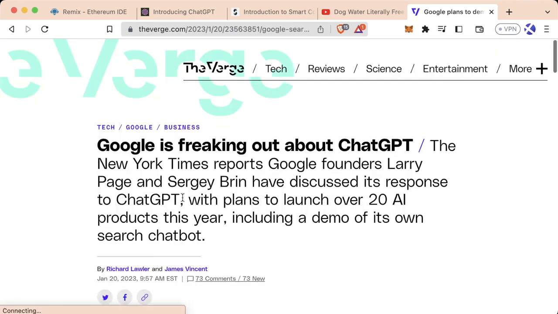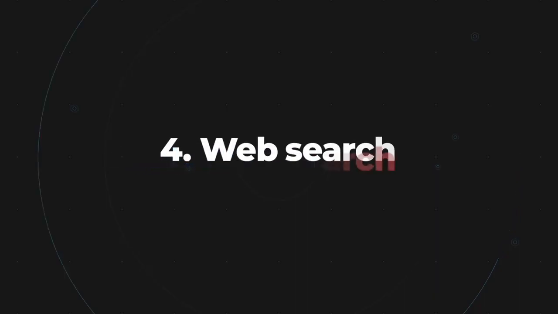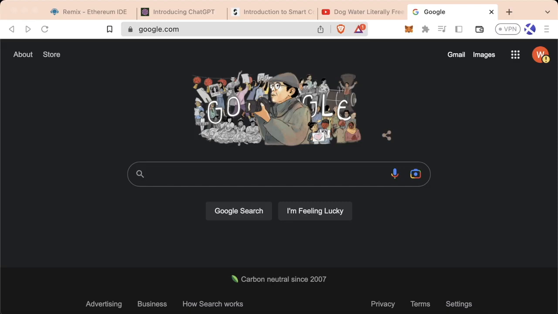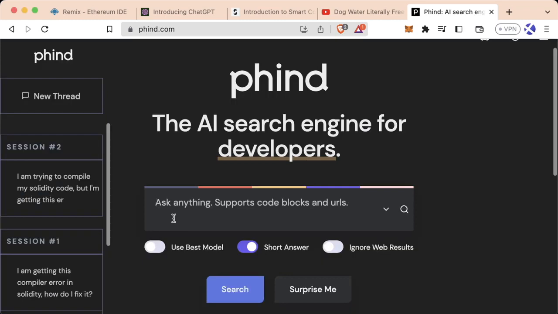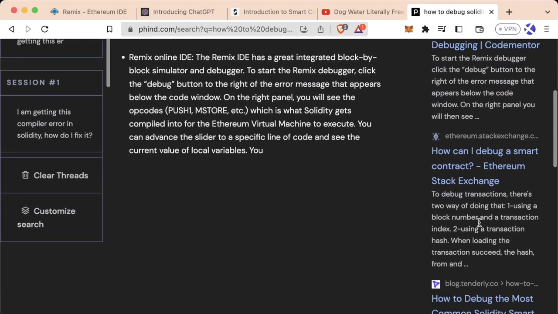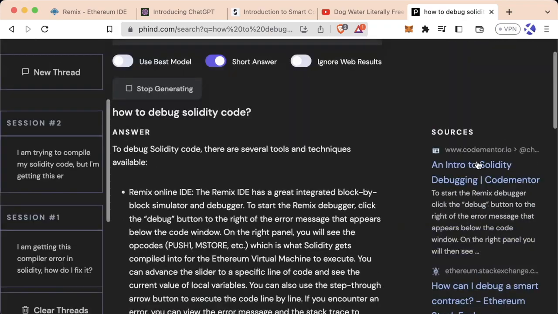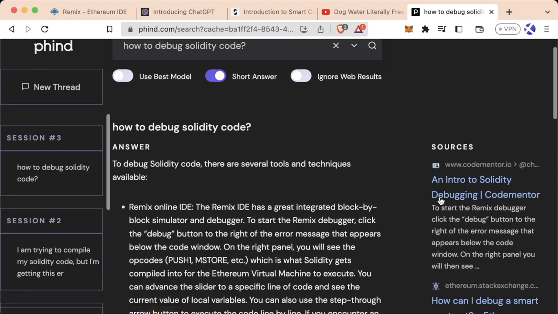So Google might be crying because ChatGPT is eating its lunch, but Google still has what AI doesn't have, the entire internet. Previously, anytime I ran into an issue, I prayed someone else had run into it before I made a post on it so I could Google search that exact issue. There's a new tool called Phind that combines web search with AI, as it does a web search and it crawls through all the data of the sites, reads them all, and then gives you an answer based off of what it reads.